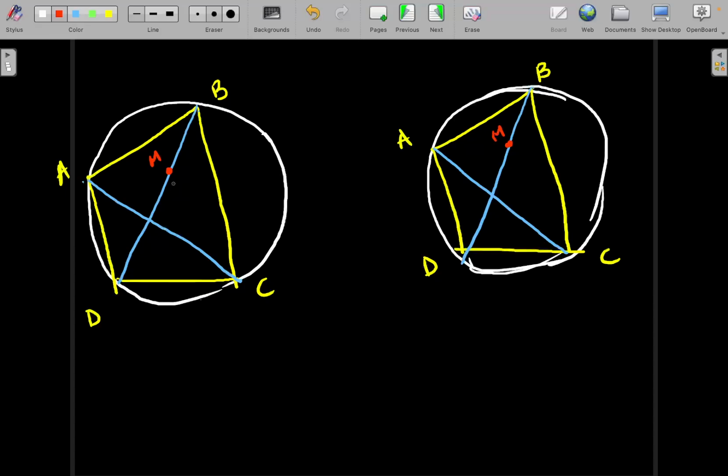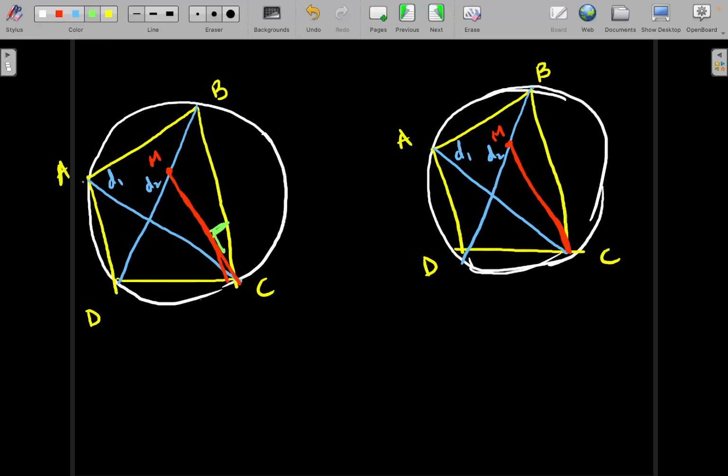This point M is located on the diagonal D2. So let's also label them. This is D1 and the other diagonal is D2, and this is D1 and the other diagonal is D2. Okay, so how do you spot M? So I shall show that presently. You have to draw a construction line MC in a very specific way, and that specific way is that these two angles that I'm now going to presently mark with green have to be equal.